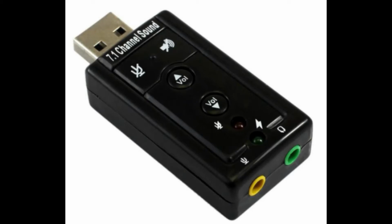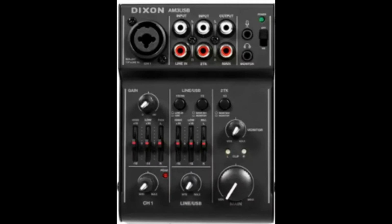Secondly, you would need a cable, obviously, but we'll chat about the cable just now. I also use a little USB sound card. It's also a little mixer from a local company. It's called a Dixon mixer. It's a 2-channel mixer, and we will only use the line input as well as the USB output of this little mixer slash sound card in order to connect the sound coming from the main analog mixer into the system, and this system will receive its sound via this little Dixon mixer. But make a mental note, 2 sound cards that you need so far.